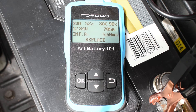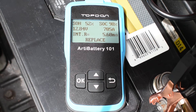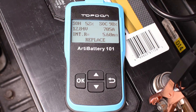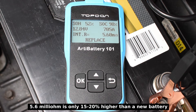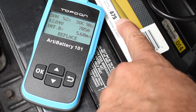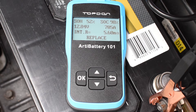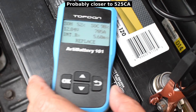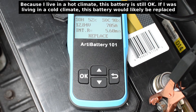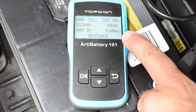The state of charge is right around 98%, 12.84 volts. Internal resistance is 5.6 milliohms. Now it tells you to replace the battery here, but you have to look at more than one thing. 5.6 milliohms isn't bad. You also have to take into consideration that the testing was done at 80 degrees, so this number is actually much higher than it would be if tested at 32 degrees. If we put this in the refrigerator and let the temperature drop to 32 degrees Fahrenheit, the cranking amp number would probably be 580–600, which is well below the 875. That's why it's giving an indication to replace. My car starts up just fine — this battery does have more life, especially after seeing only 5.6 milliohms of internal resistance.